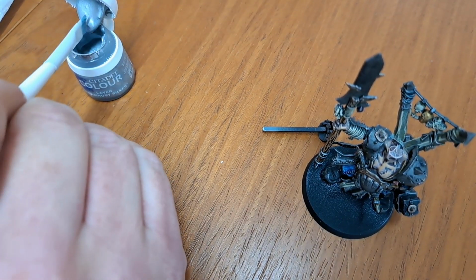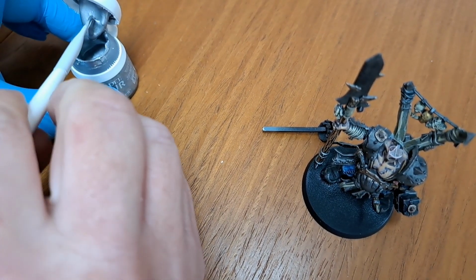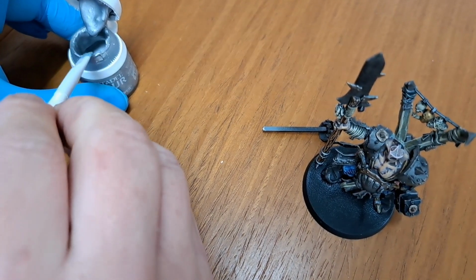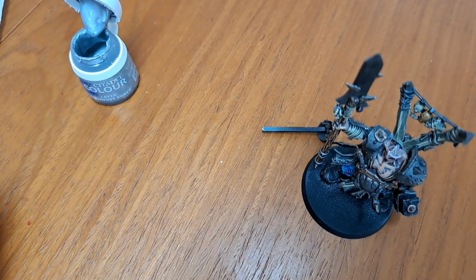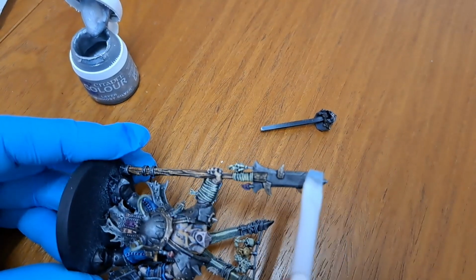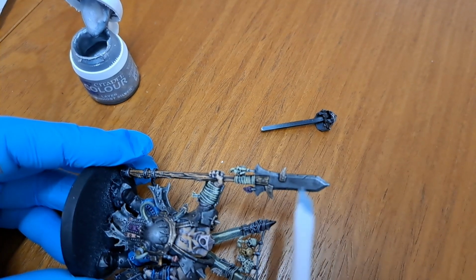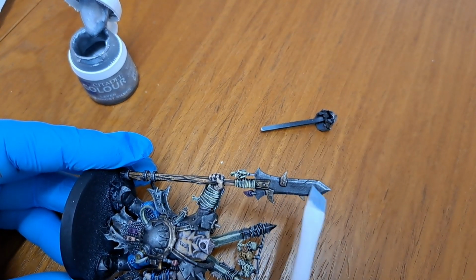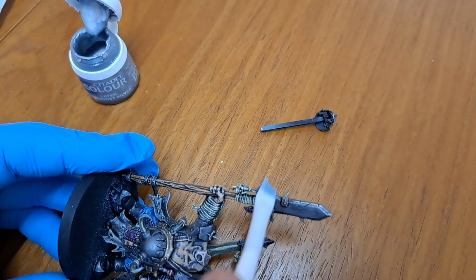Now, the metal I used before is quite a dark, dull metal colour. So this is quite bright, which is another reason why we are just looking for a very, very light dusting of this colour, basically. So I think it was Iron Warriors they used, wasn't it? So we just need to, again, sorry in advance, because I do appreciate that it's a shaky camera.